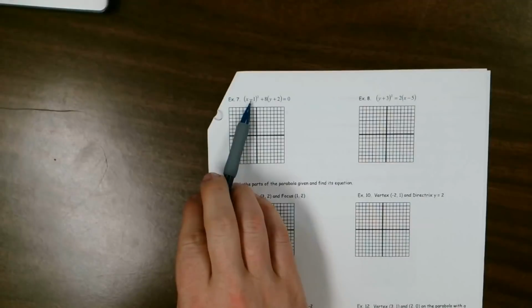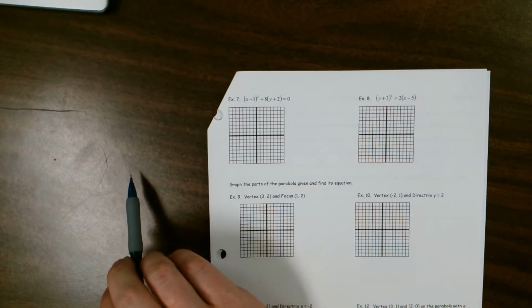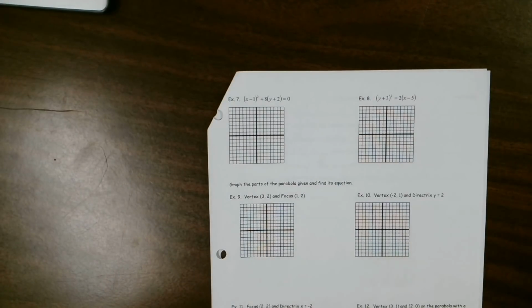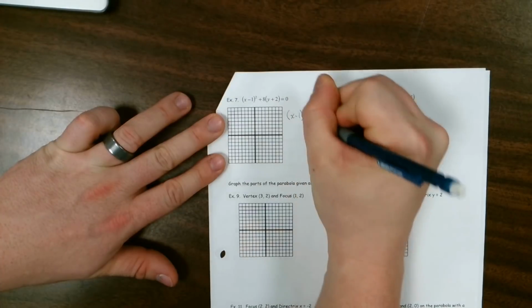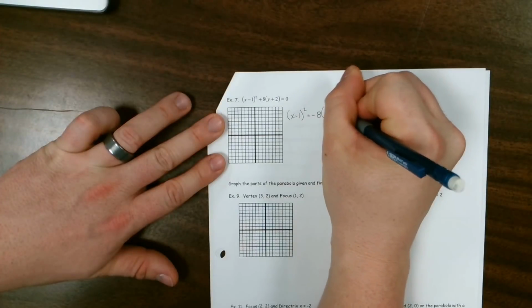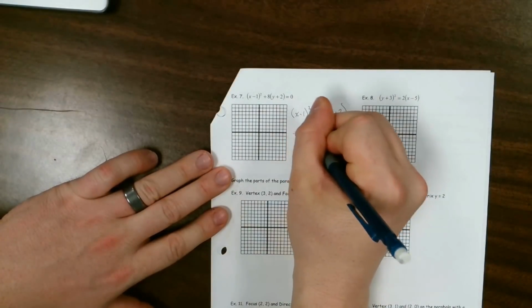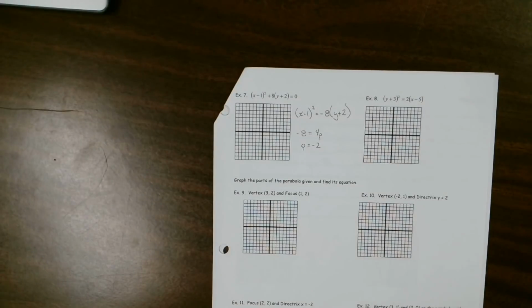So here we go. X squared term, no y squared. Beautiful. I'm going to be dealing with a vertical parabola. Just a small step to put it in standard form. I just need to slide my y term to the other side to make it negative 8y plus 2. And that means that negative 8 is equal to 4p, so p is equal to negative 2. Perfect. My vertex is going to be right 1, down 2.